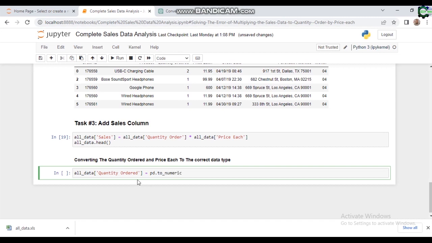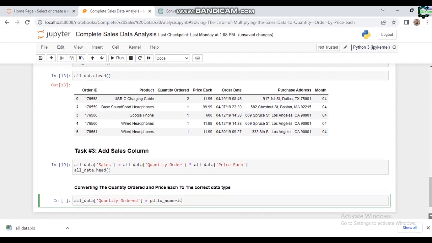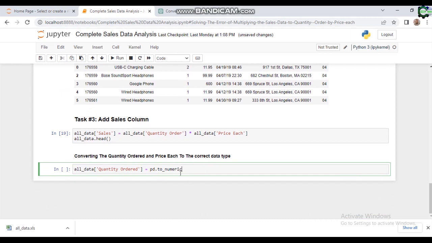So numeric means in number format. Okay, so we want to convert this because if you look through all those things, I see some of them will be a string or a noun, and even the price each, some of them the same thing. So we are trying to convert them to an integer so that we can multiply them easily.